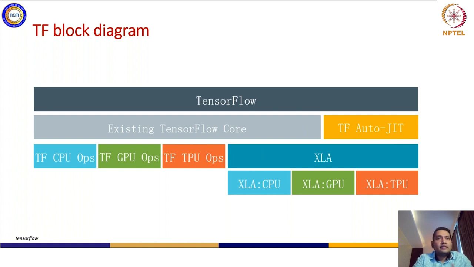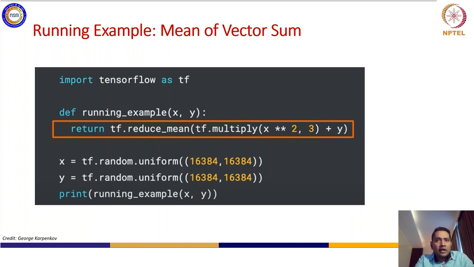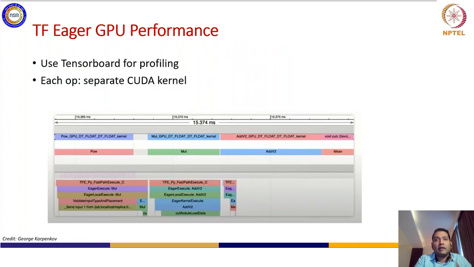Now, what XLA is all about, we will see in a bit. But let's look at one traditional way of writing code and how it is going to be executed. As you can see here, there is code where you are computing a power of 2 into 3. Basically you are operating on two tensors, X and Y, defined with these dimensions and shapes. When you run this example, operating on X and Y, if it is eager execution, it will be evaluated immediately from the Python bytecode. And if you want to optimize the performance, you would like to add a wrapper before that. But what that wrapper is, we will see.